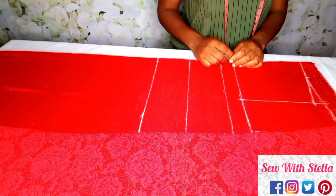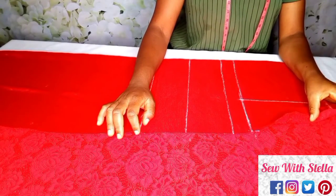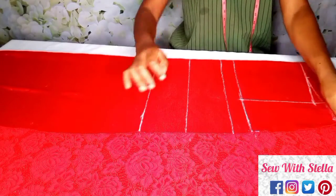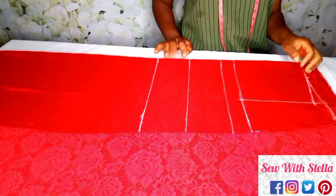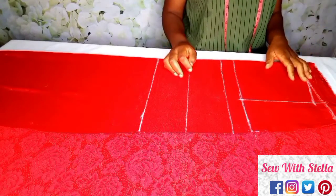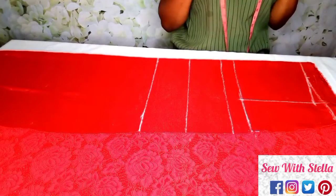So for today's tutorial, this is the fabric that I'll be using. I bought this fabric for a Pleat that cost 2000. And what I bought in the market was 5 yards. But definitely, I'm not going to be using all of them. I'm going to use the remaining for something else. So that's that. As you can see, I've gone ahead to rule my horizontal line, but I'm going to explain it.